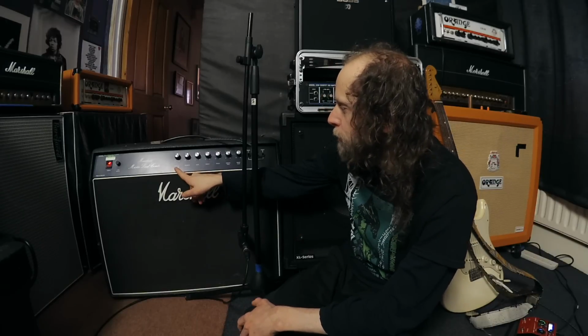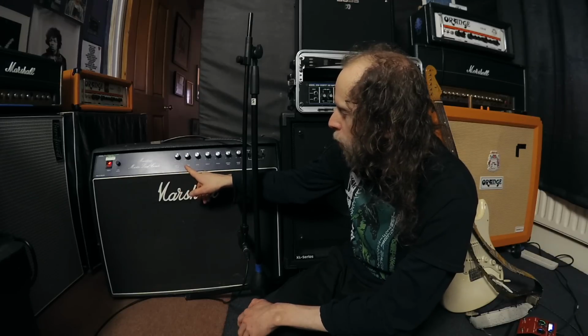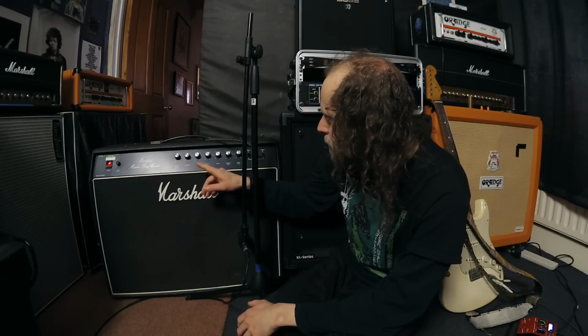So master volume at this point in time is at 6 on the dial, which is basically 1 o'clock. Presence is at 1 o'clock as well. No bass, because I don't need it. Same thing with a lot of old Marshalls: when you start bringing up the bass, they tend to flub out, and you don't really need to use it at all. That's something I've found. You can never get enough low end off the guitar. You need it to sit in the mid range, and adding low end can sometimes muddy the waters. So no bass.